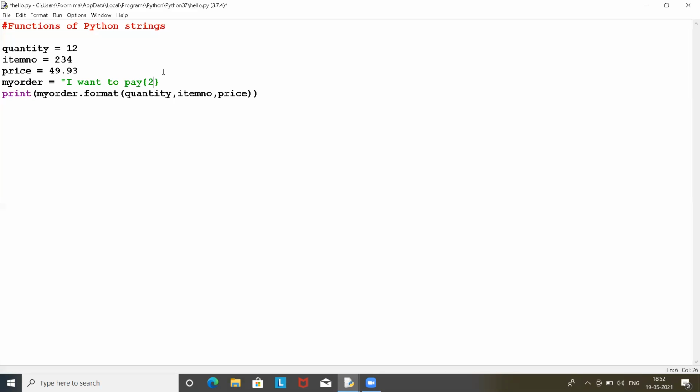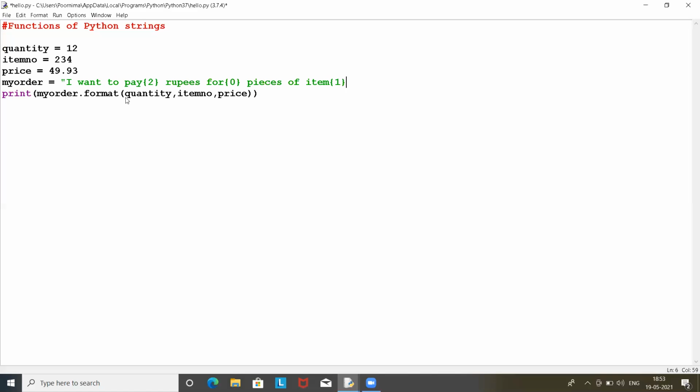So price means 0, 1, 2, so here we can write the index as 2, and I want to pay rupees for 0, what does 0 define? The quantity. For 0 means 12 pieces of item. Item here determines the item number, that is index 1.